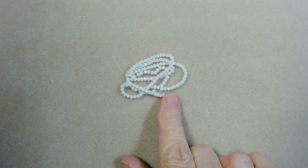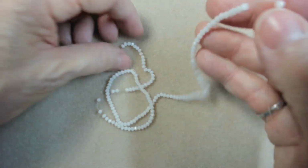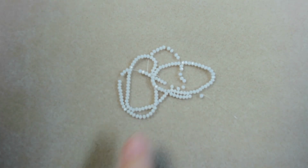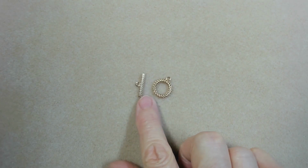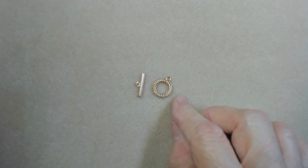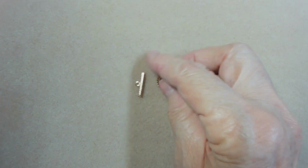For our next set of crystals, these are Chinese crystal rondelle beads. They measure 3 by 2mm, and this is a very long strand, 3 by 2mm, and that looks like a very off-white color. These are called alabaster luster. Very nice. All right, let's see what's next for findings. To start, we have this beautiful toggle clasp, and this is a round leaf 16mm set. It's called Gleam Craft. Very good quality, and it has an etched design on both sides. Very pretty.